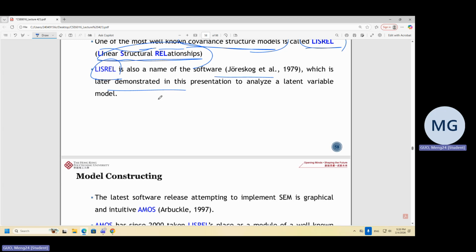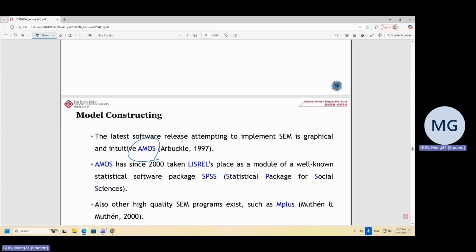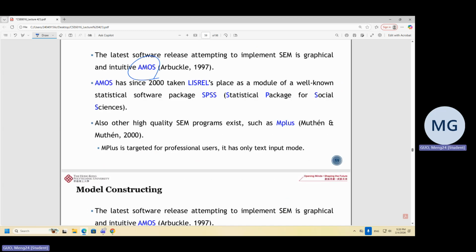They use specific software called LISREL or Amos. Amos is the most famous one. Amos is kind of an additional package in SPSS. It can be added in SPSS, but in the general university version of SPSS, there is no Amos. So normally we purchase the Amos package from the company and install it in SPSS.